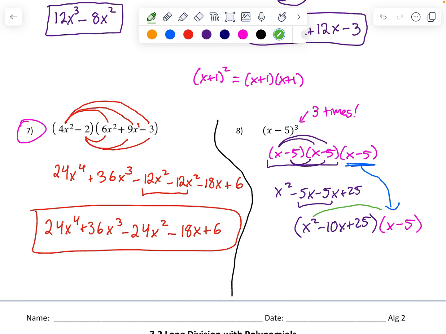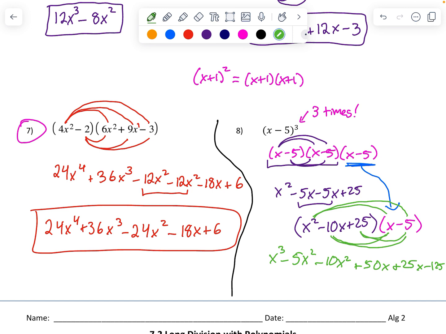So we'll have x squared times x is x to the 3rd power. And then x squared has to distribute to the other term, so minus 5x squared. So now x squared is done. Now we've got to do the negative 10x times x, the negative 10x times negative 5, plus 50x. So now the 10x is done. Now we've got the 25, so 25 has to distribute here. Sorry, my handwriting is getting worse and worse. And then the 25 has to distribute here, which is a negative 125.